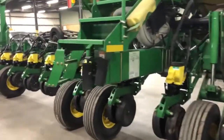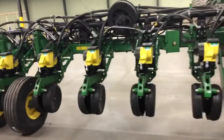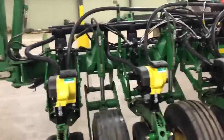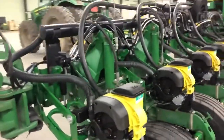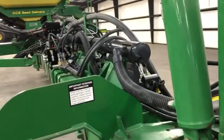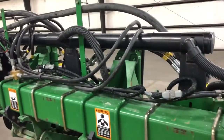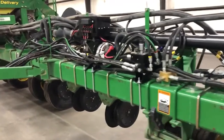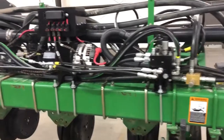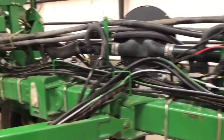We take pride in what we do, so we tried to do a really good job on this. One other thing — the CCS hoses, we'll probably put all new ones on. I've got hoses here and they get a little bit brittle, a little bit older, so we figured we'd go ahead and put them on just to go the extra mile and make this thing really nice. There's the hydraulic block for the Delta Force and the alternator to keep the electricity pumping into this machine.